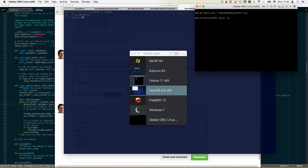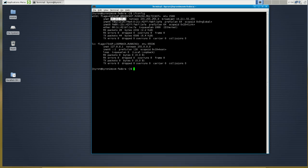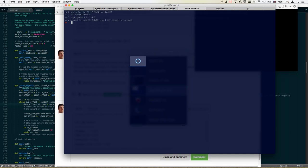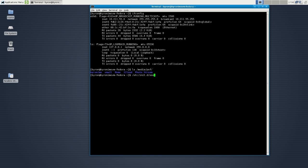Okay. Can it be that it doesn't have the tools installed, but it did have them installed. Media PS, yeah, it does have it. Anyhow, 10 to 11, 55, 6, right? 10 to 11, 55, 6. And no server. Why would it be there? It's not even installed. Are you kidding me? That is amazing. Apt-get install sshd, please.